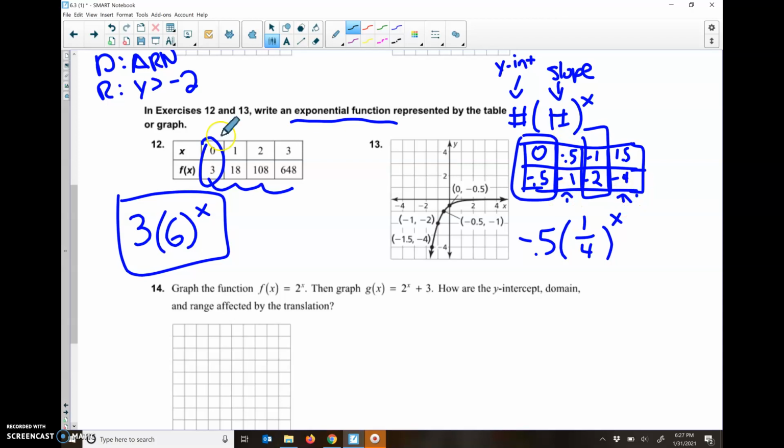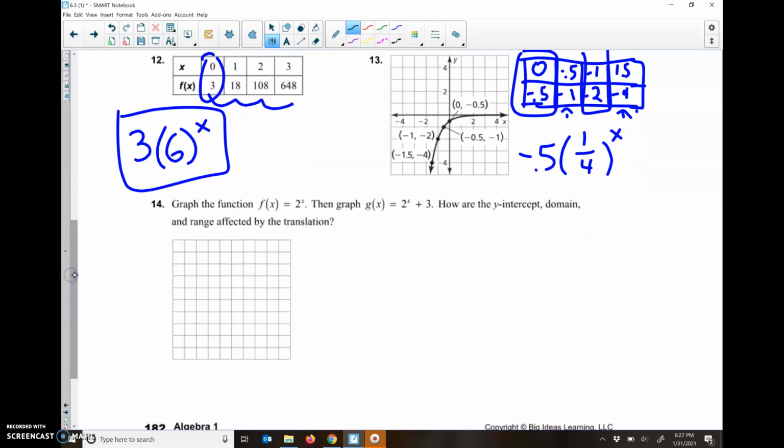So kind of tricky there because they threw those halves in there. But we can also do the same thing here and multiply by 3. Like if I put in 0.5 and 9, that makes it look a lot different because you're like, well, I don't know what the pattern is there because you're throwing in these halves. So it looks a little different there on 13 because they throw in those fractions.